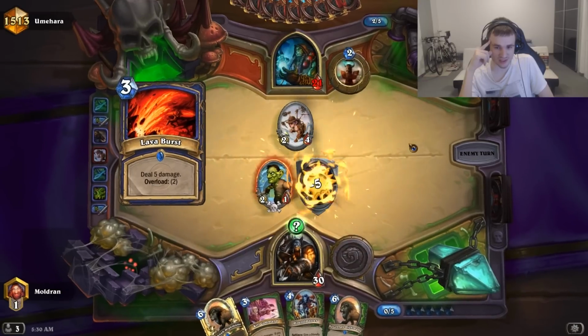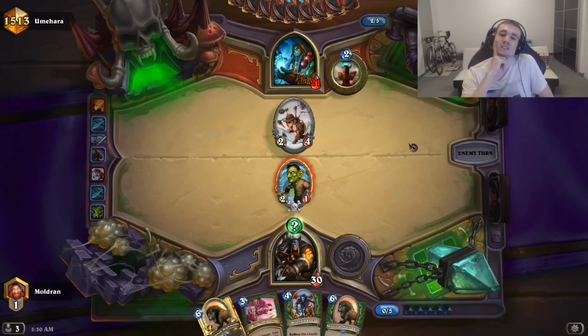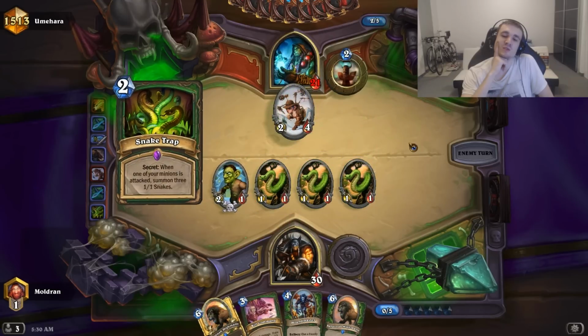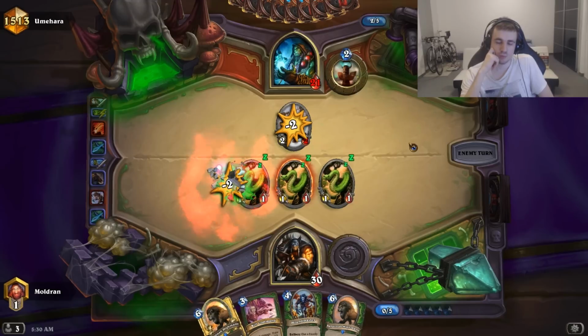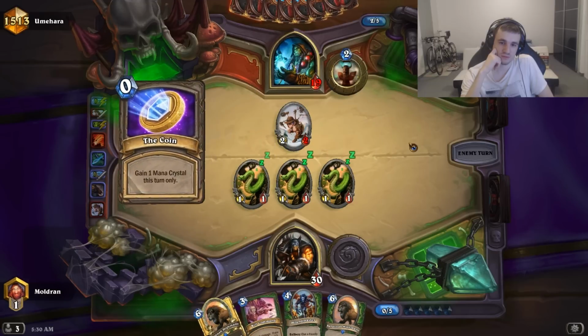Oh, Lava Burst into Misha. That's going to overload him, and it's going to get my Snake Trap out. I could play High Main. Or Houndmaster.